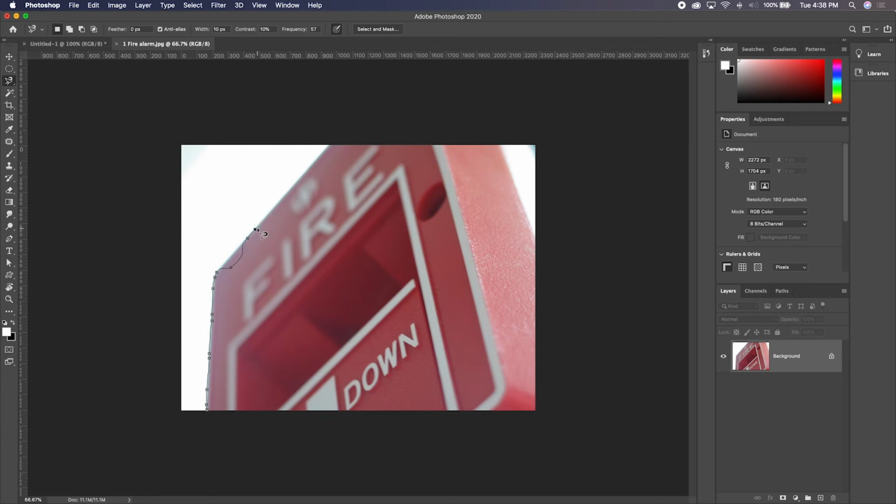So now what this is doing is it's looking for a difference in color to drop an anchor point into. Now I have one that I did not want here. Just like the last tool, I can hit delete on my keyboard until that's gone. And now if I click, it forces an anchor down. And if I delete, it'll pick one back up. All right.